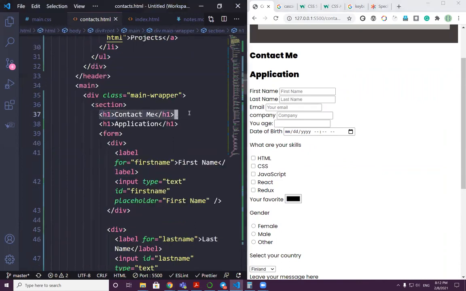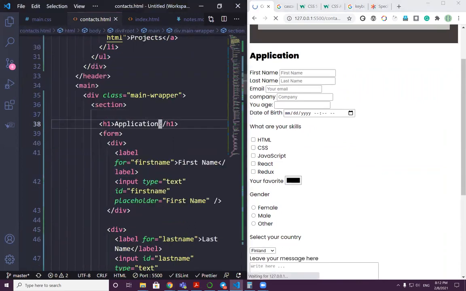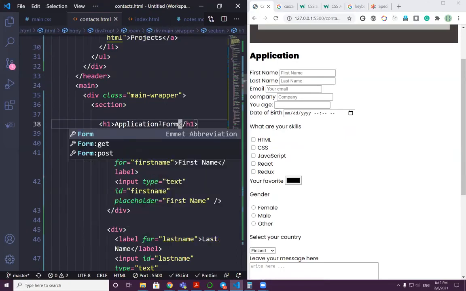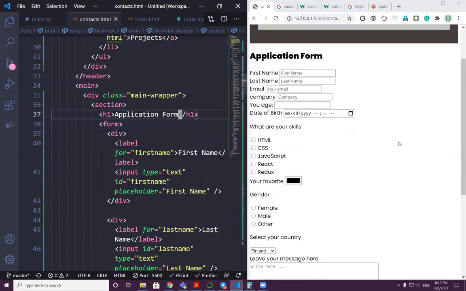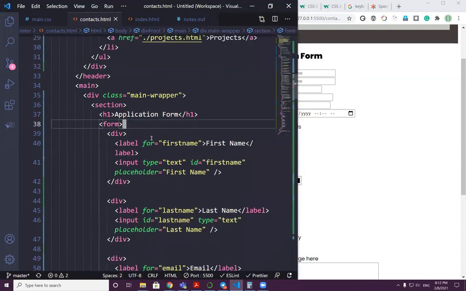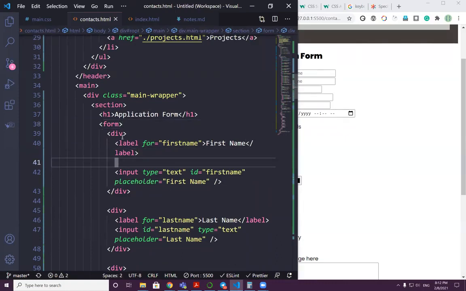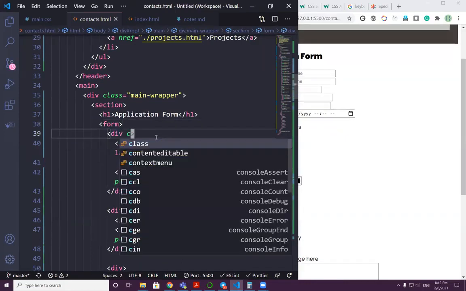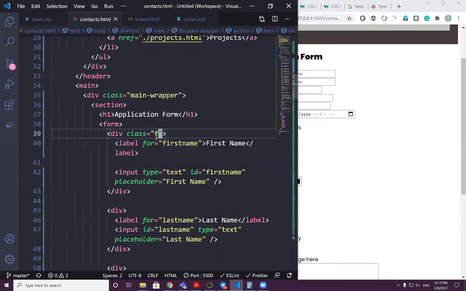Instead of Contact me, I just change this to Application form. It could be for a job, it could be for anything. I want this to be on a different line. If you see, I have two things here. I can give them a class, form group.